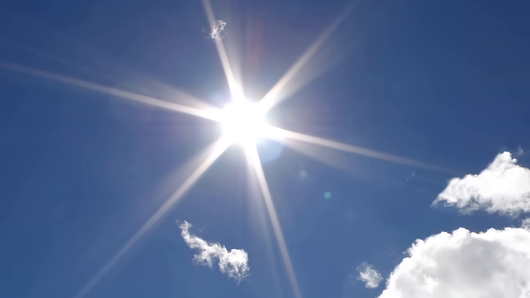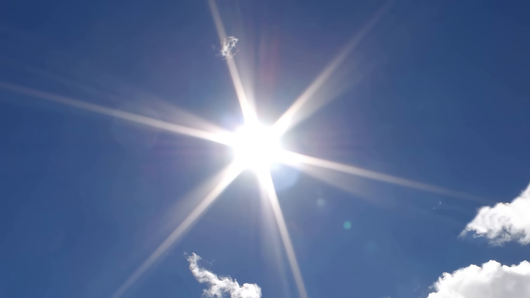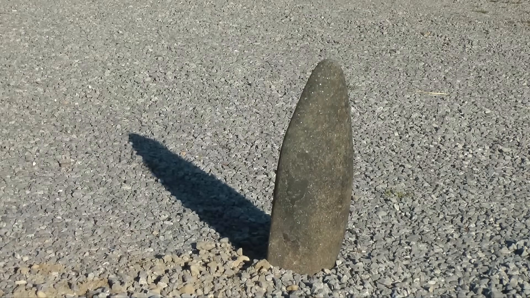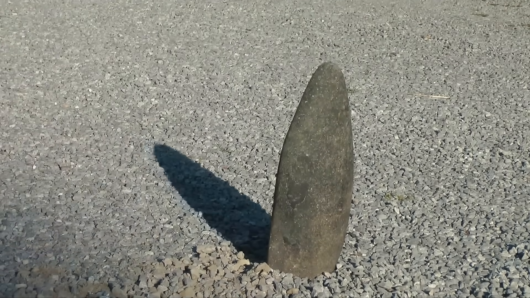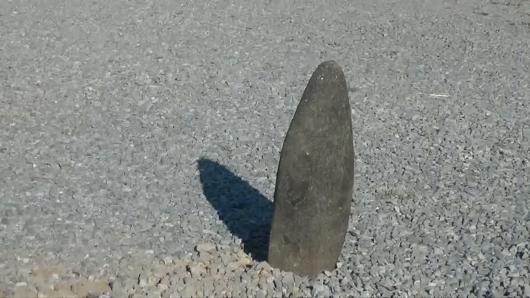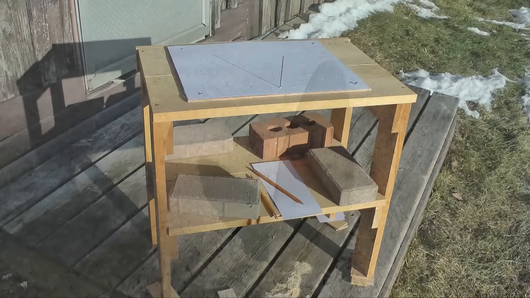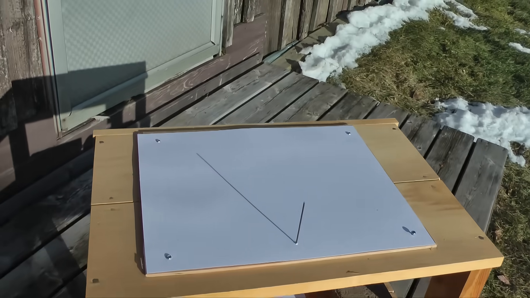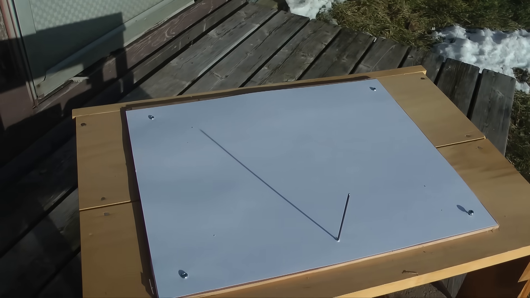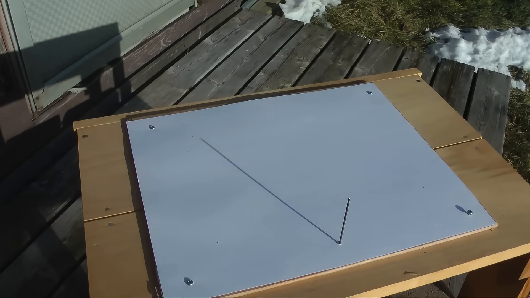At solar noon, the sun sits at its highest above the horizon for that day. This means it casts the shortest shadow at that time. We are going to determine clock time for solar noon by monitoring the length of a shadow cast by the sun. This is the equipment I used. The short post casts a shadow onto a sheet of card. The card needs to be secured and level.